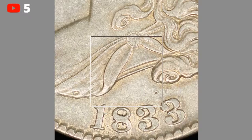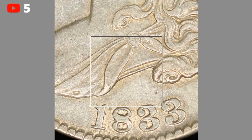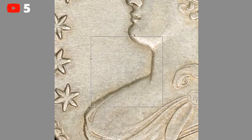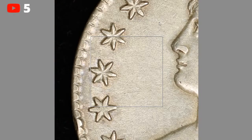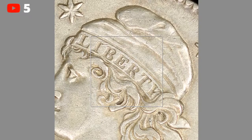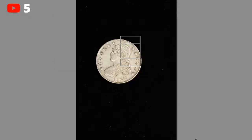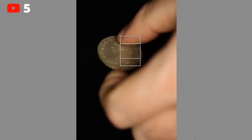And normally when we're grading them and selling them at the store, we just go off of what the coin is. It tells you everything about it. And we use a 10 power loupe. We don't go any higher. There's no reason to get all crazy, because if you look into something too close, you're never going to find anything perfect. So. All right, there's the obverse. Let's check out the reverse.